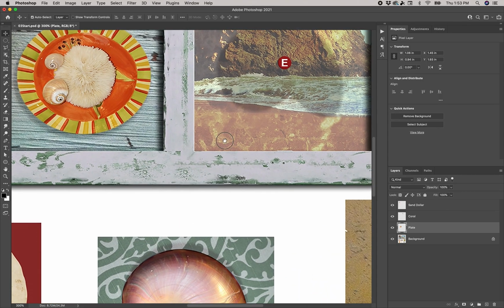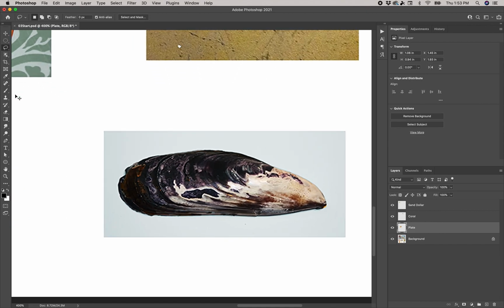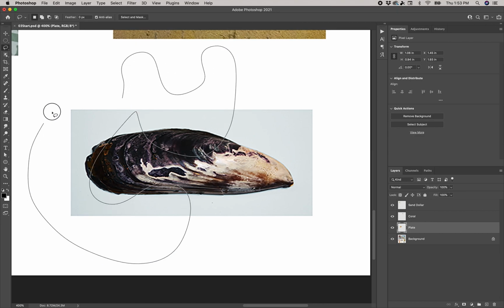Now let's go to our black mussel shell here down in the lower right corner. And the book has us working with the different lassos. So let's reset our lasso tool. Yours might be on the normal lasso. Mine's set to polygonal. So if you click and hold on that, you'll see the 3 different options. So the normal lasso tool is just a freehand. You can draw whatever shape you want. Let go and you'll get a selection.